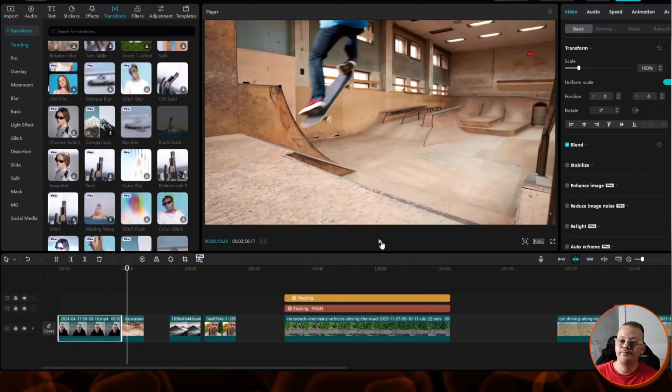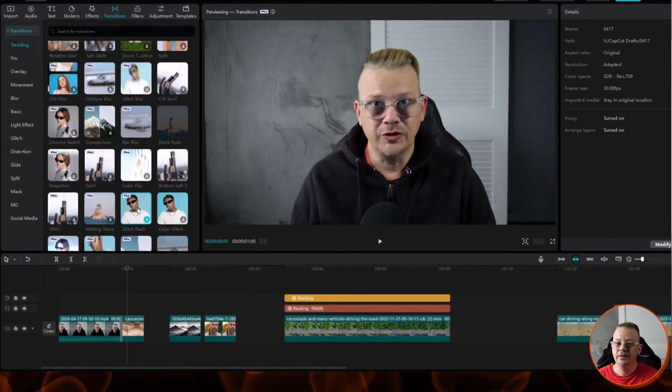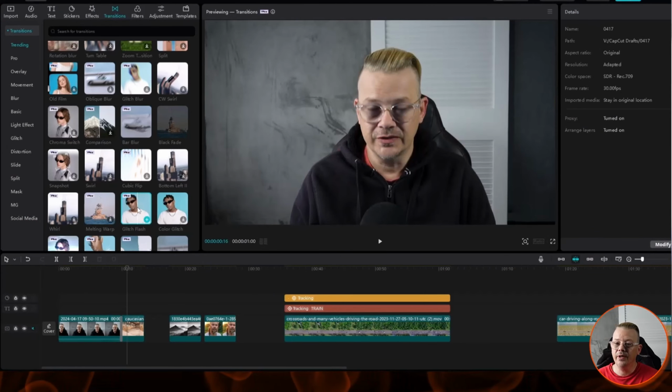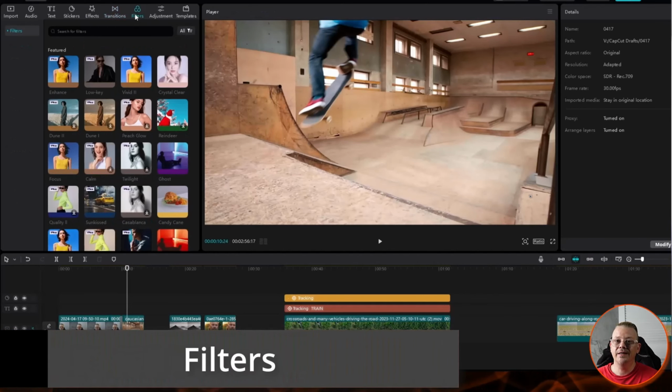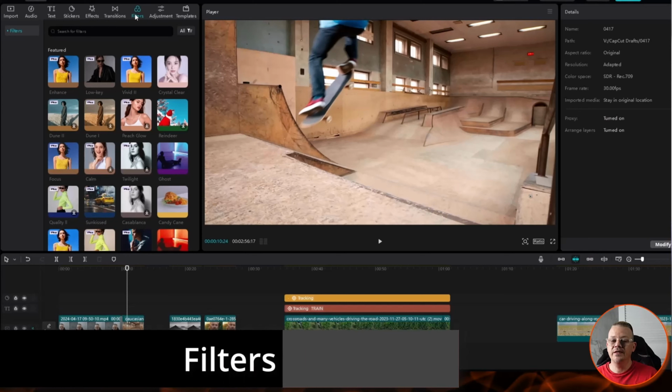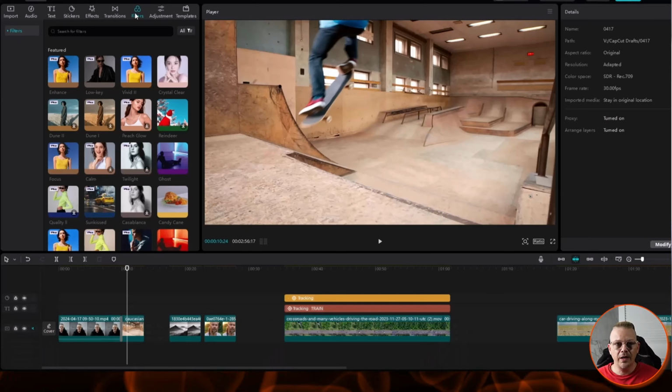And there we go. You could get lost and spend an entire day playing just with transitions and effects in here. There are so many and they all do something quite unique. So let's go look at filters next, and these are a lot like transitions, but the difference being here that most of these are manipulating color and focus and that kind of thing. They're not so much about movement. So let's take a look at a few of these.